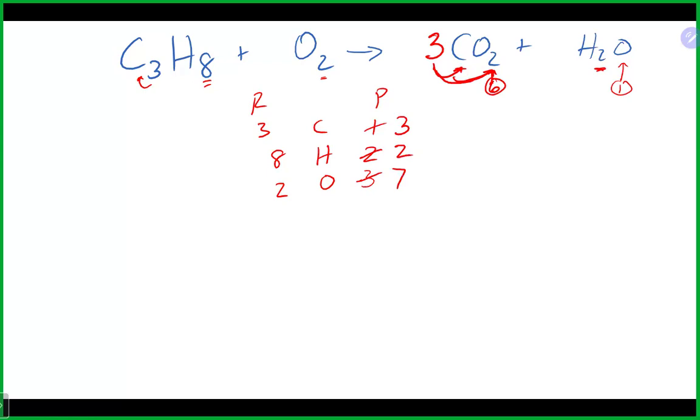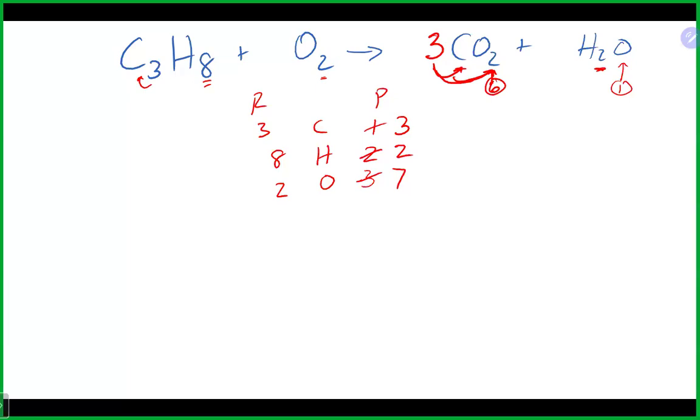All right, now at this point, obviously I fixed the carbon. I now have a choice here between hydrogen and oxygen as to which one I want to go after. And at this point, I will actually go after the hydrogen first. And there is a reason why I would probably go after the hydrogen in this case. And that is because when I look at hydrogen on the left-hand side, it's only in one thing. And when I look at hydrogen on the right-hand side, it's only in one formula. When I look at oxygen on the left-hand side, it's on one thing.